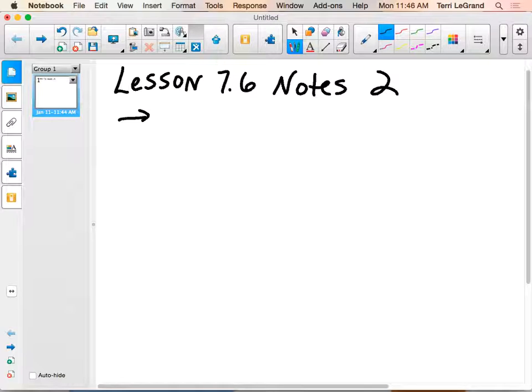If it's a 3-term, what are we going to do? What's that method we use? Diamond method. Okay, we use our diamond method. If it's 4 terms, what do we do? We try to do factor by grouping.